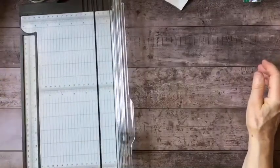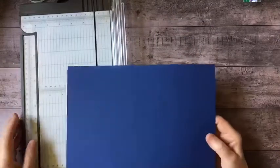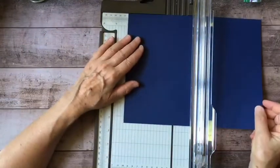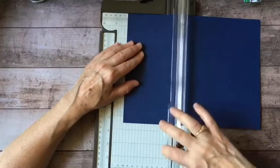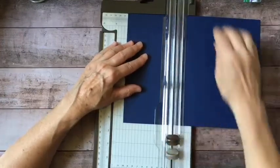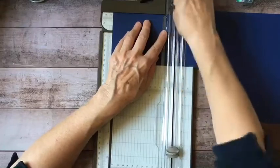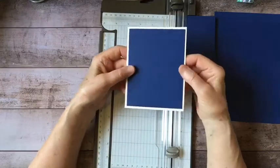So the next thing I want to do is I want to create a mat. And so I've selected a colored mat. This is called Night of Navy. And I'm going to cut this down slightly smaller than the card base. So instead of 4 1/4, I'm going to cut this at 4 1/4 by 5 1/4. And that's going to give us a nice border all around, like so.